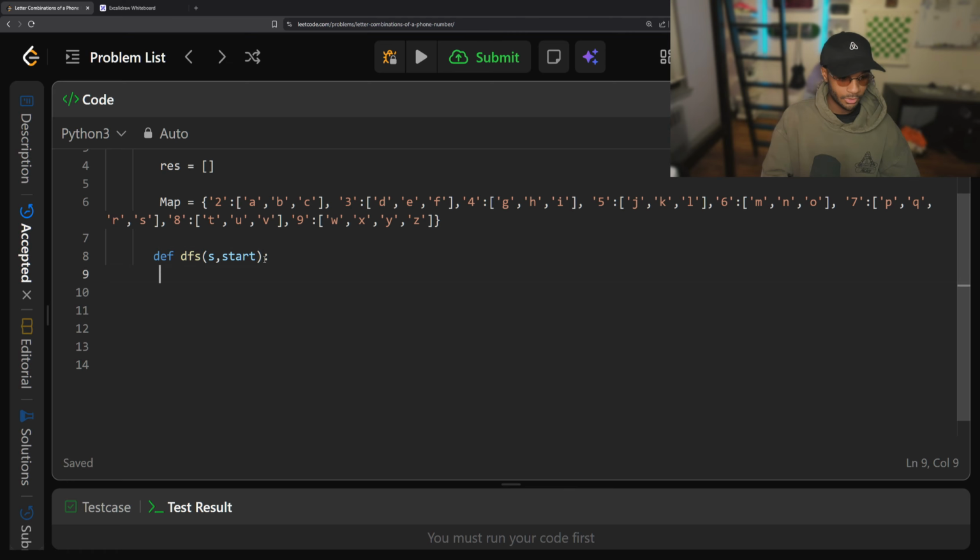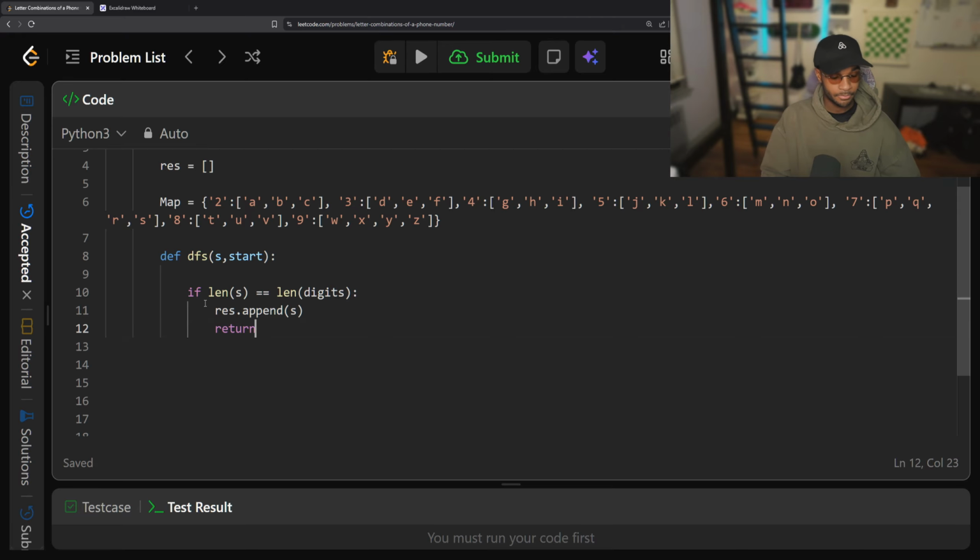All right, so since it's DFS, that means we need a base case because DFS is a recursive function. So if the length of S is equal to the length of digits, then we want to res.append S and return, right?